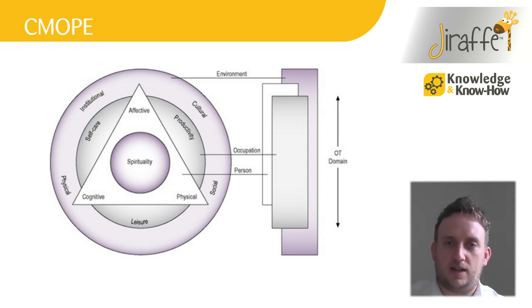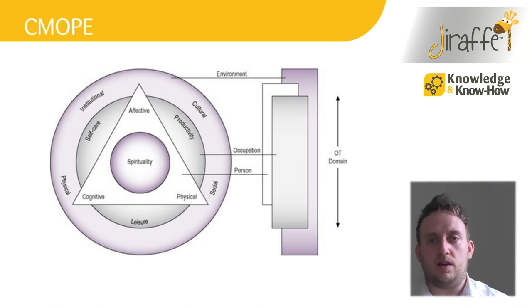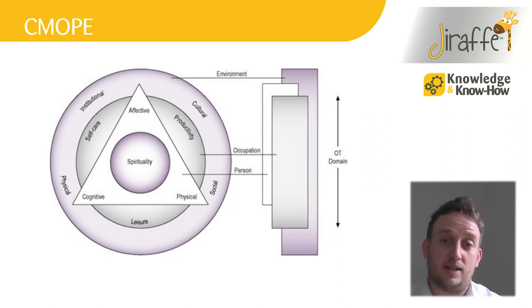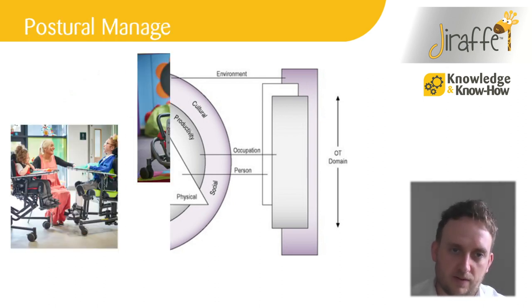As we can see, we've got that slide again in front of us showing how it's all built together. From finding out and assessing all of these different subsections, we're getting a very good picture of someone and a more holistic approach to an assessment or to the care of this person. We can find out where the barriers are, what is impacting them, and how they all interact with each other. On the right side of the slide, you can see the overlap of the person, occupation and environment, and where those overlap is called the occupational therapy domain. That's where occupational therapy can happen.